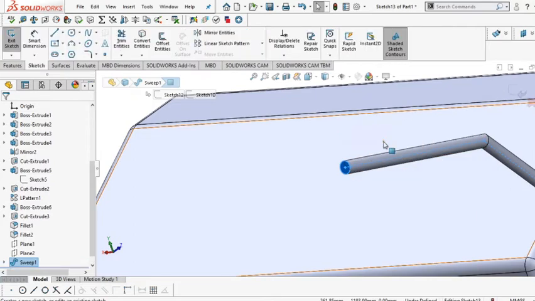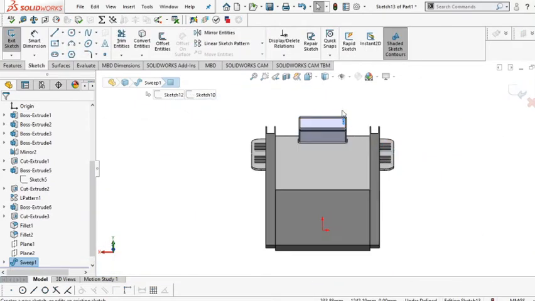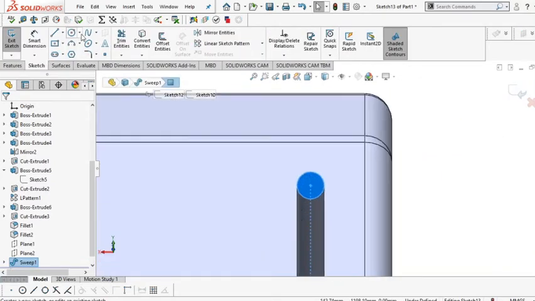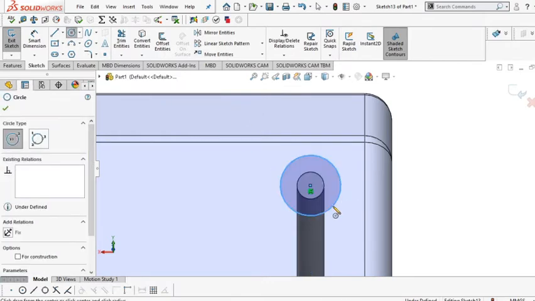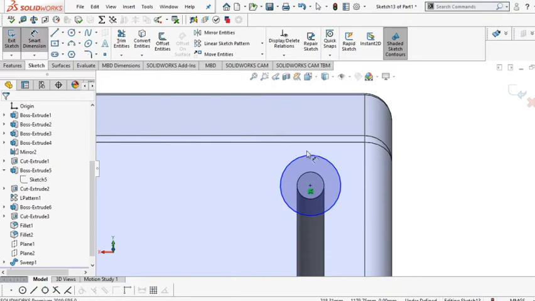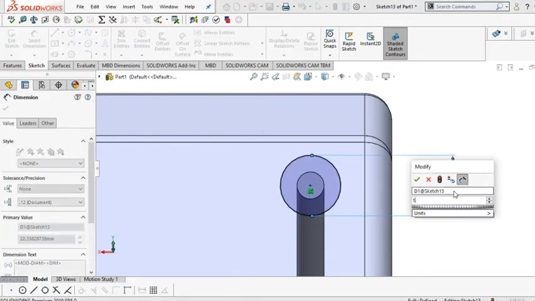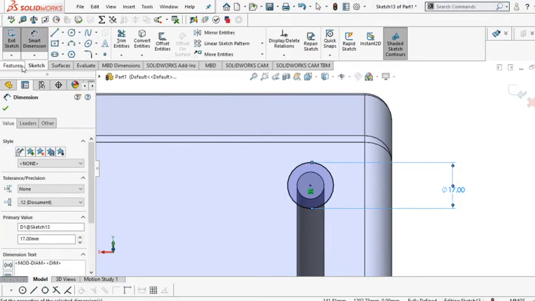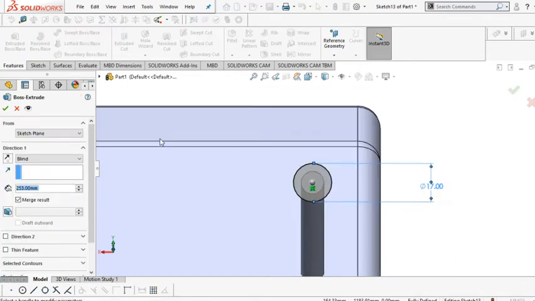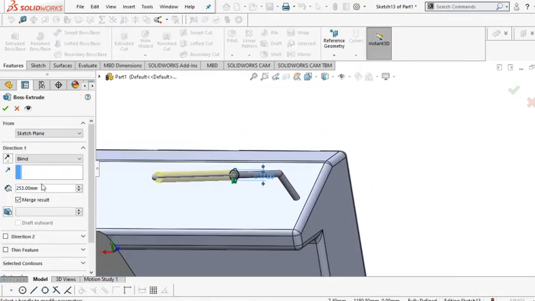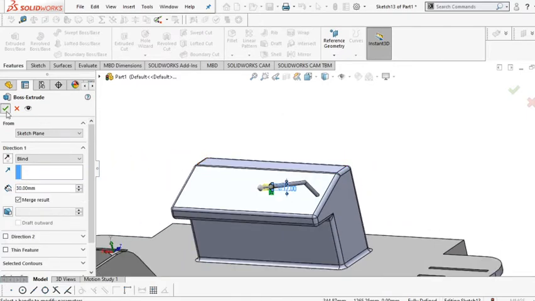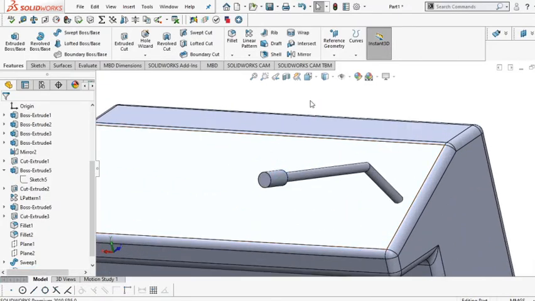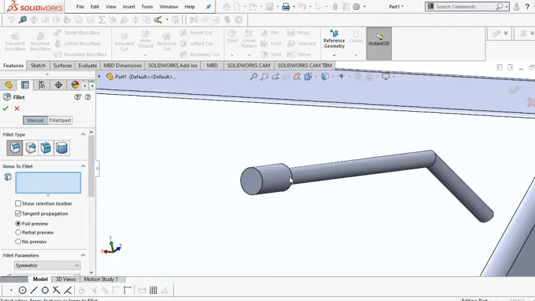And now circumference, give around 17 millimeter and extrude that up to 30 millimeters. 253, but depth up to 30 millimeters and say okay. Let's pick the fillet.